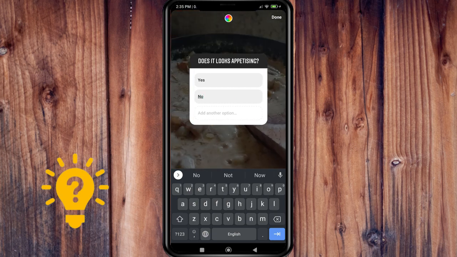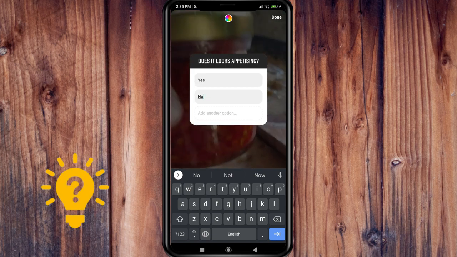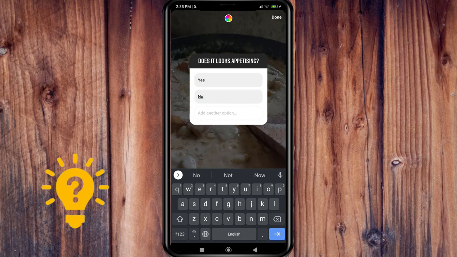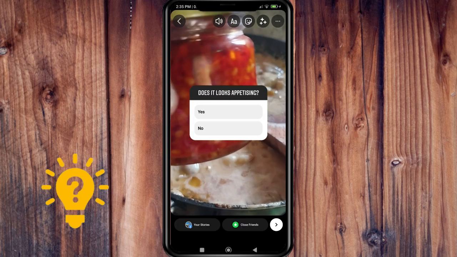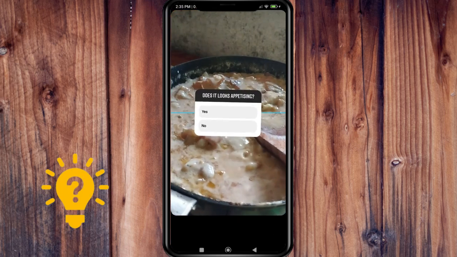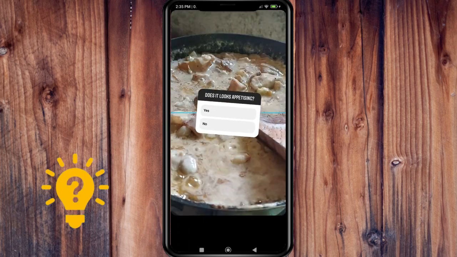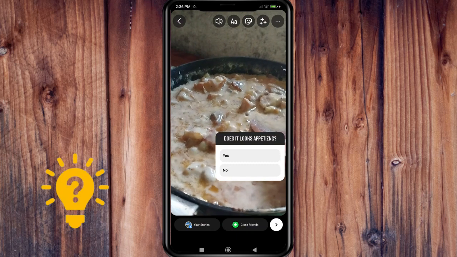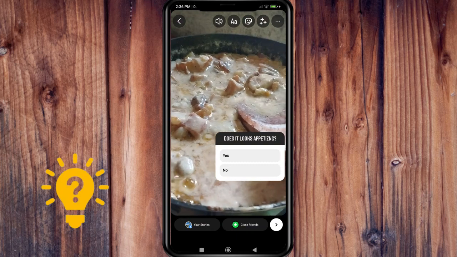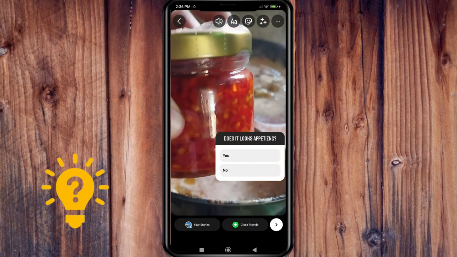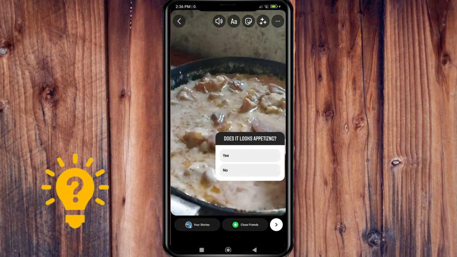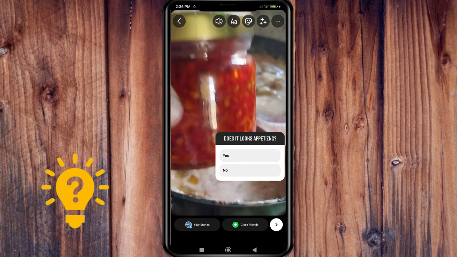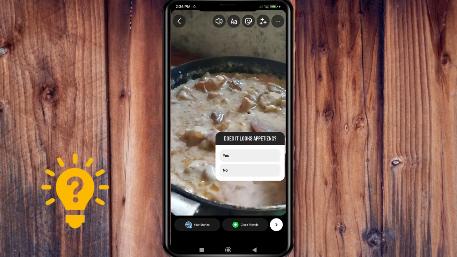And this is a great way to get engagement from your followers on Instagram. Now I'm just going to press done here, and you could place this anywhere to make it somewhere that's easily readable. You could resize it just like you would with any other sticker. I'm going to put this here, and you could write more text on it. You could put additional stickers on it, but next, what you want to do is send this to your story.